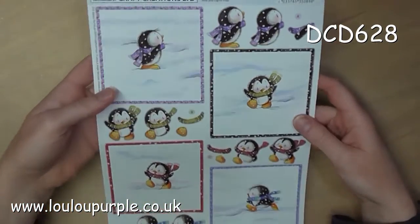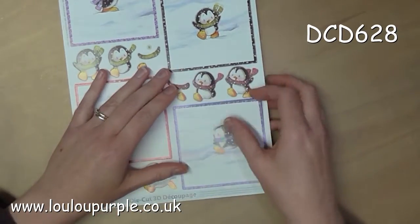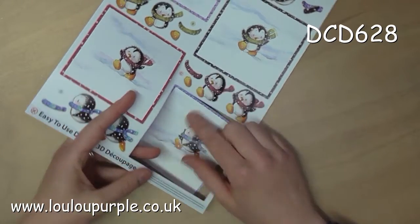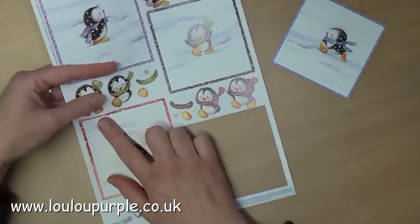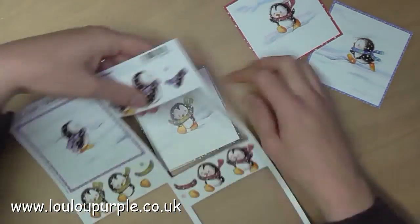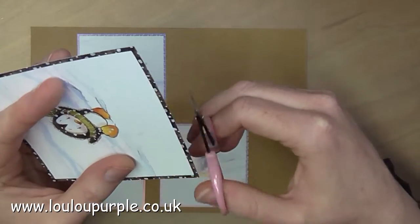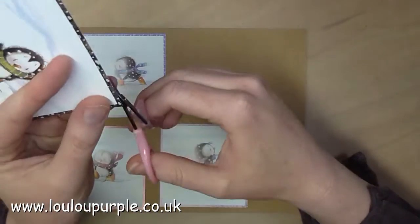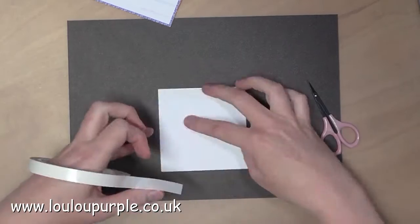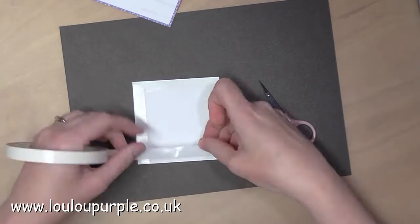I am now using the Craft Creations decoupage sheet DCD 628 and I am just pushing out the background pieces. So again, I'm just going to use my little scissors to cut off all the little notches from around the outside, and I'm going to use my double-sided tape onto a black piece of card to mat and layer each image.